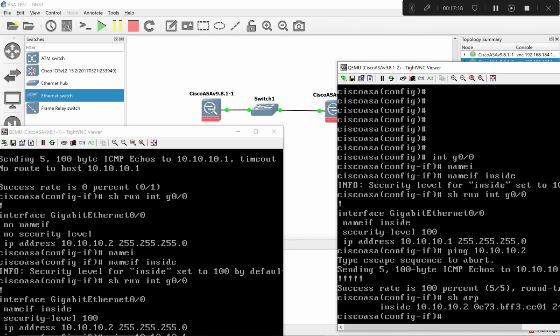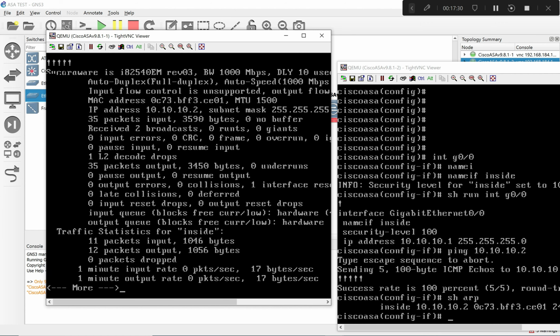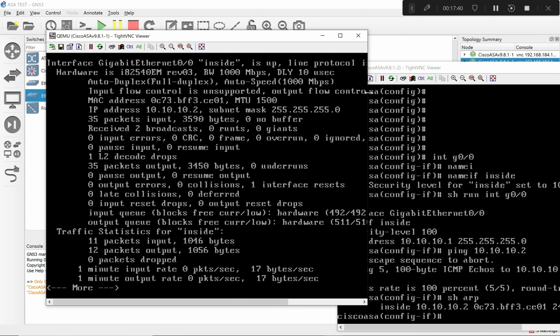So this ASA MAC is here. To check that, let us say show interface gig 0/0. Then when it gives us that, it has to give us the MAC address of this.